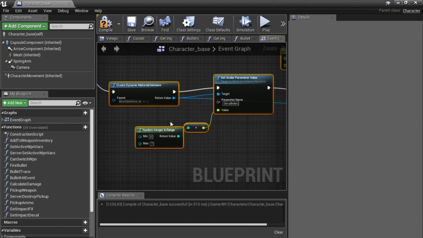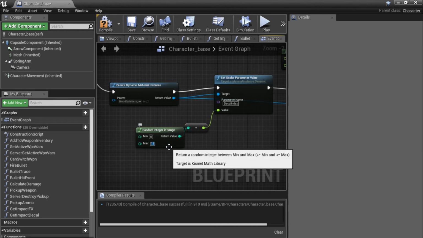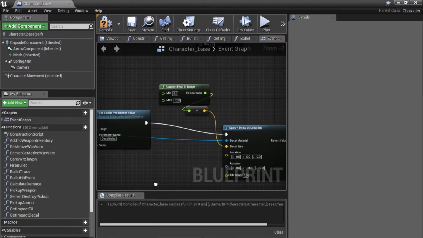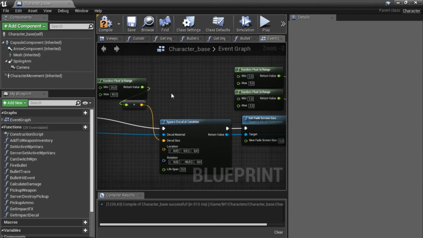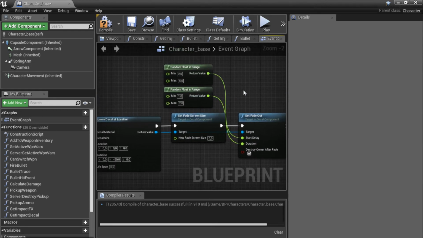Now for the integer in range on the scalar parameter node, we are going to set it to from 0 to 11. So again, referring to our 0 to 11 image index over here. We can crank up the size a little bit, so let's say in between 20 and 40. And I don't think we really need to do anything else.